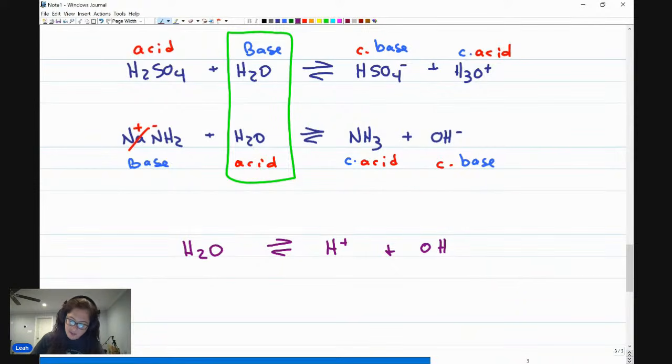So you actually get both from water depending on the context of the situation. Now in Gen Chem, when you looked at this, you had a ton of math. You had pKa tables that you had to look at. You had all those ICE charts to calculate.